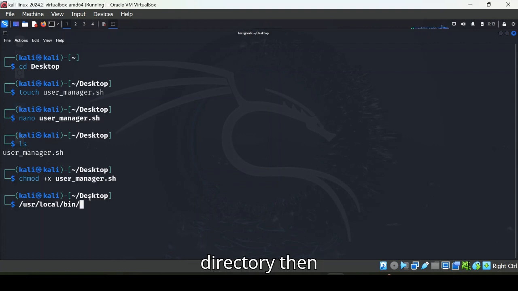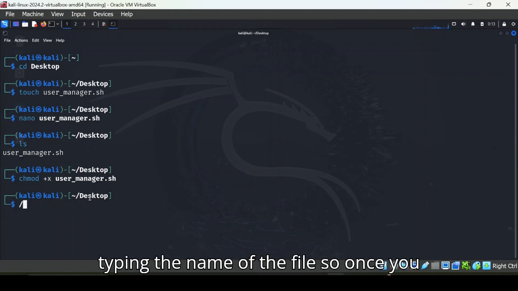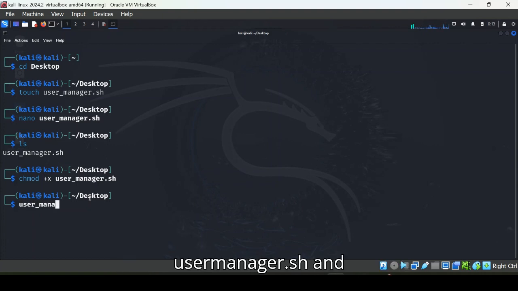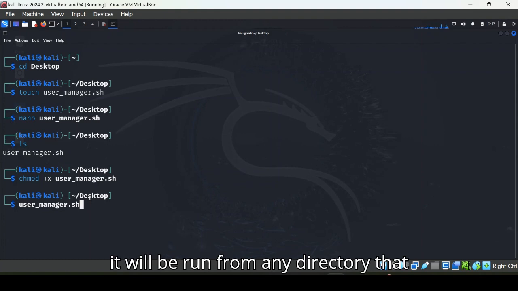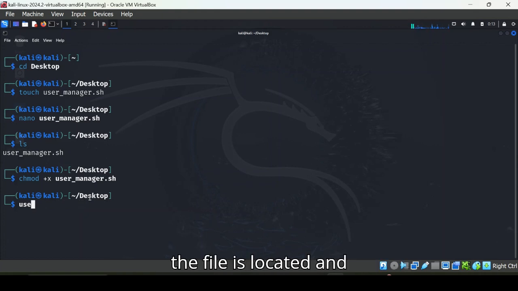If you put it in this directory, then you can run it from anywhere by just typing the name of the file. Once you put it in there, you can just type user manager.sh and it will be run from any directory that you are in. It doesn't matter. You don't have to go to that specific directory where the file is located.